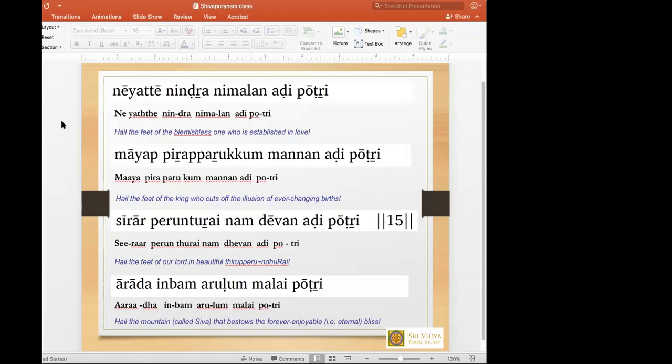Okay, so let's just chant it. நேயத்தே நின்ற நிமலன் அடி போற்றி.